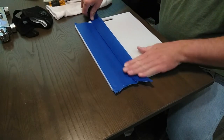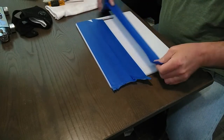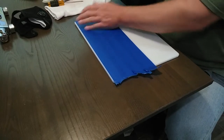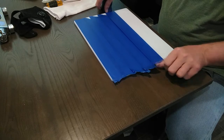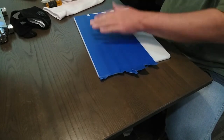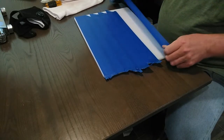I'm going to take it down to the shop here at the bottom of the driveway and cut it to size. That way the tape will be on here already once I cut it down to size, and that'll be easy for me to mark up.